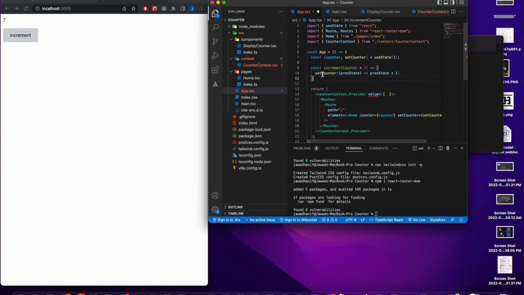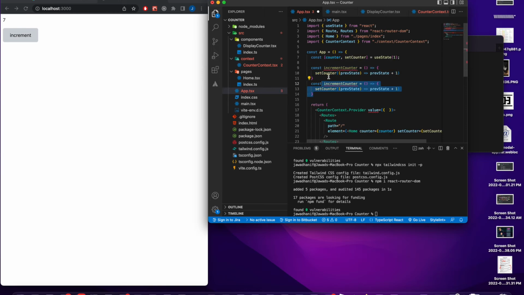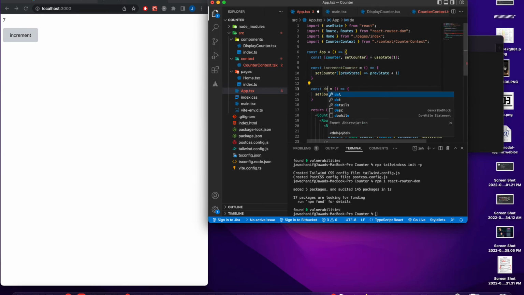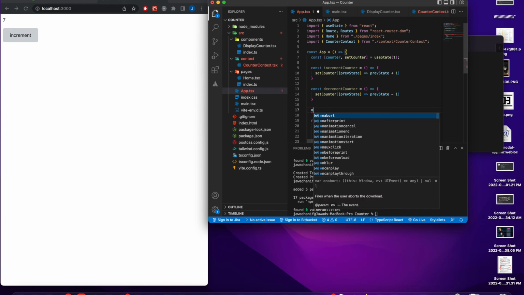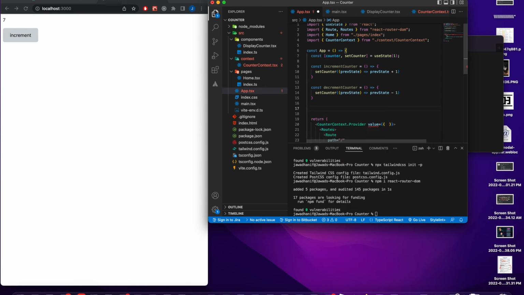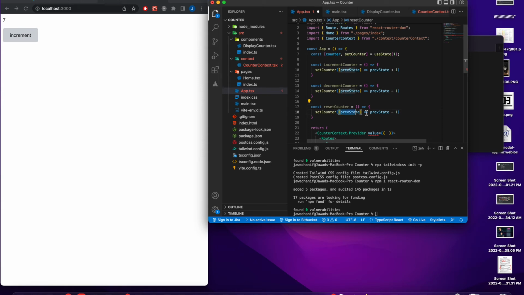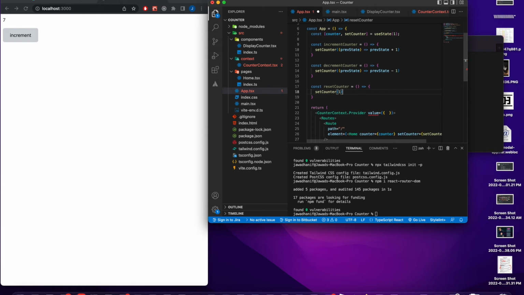That's how you increment. How you decrement counter, you just subtract 1. And then const reset counter, you're just going to set it back to its initial value, which in our case is 1.